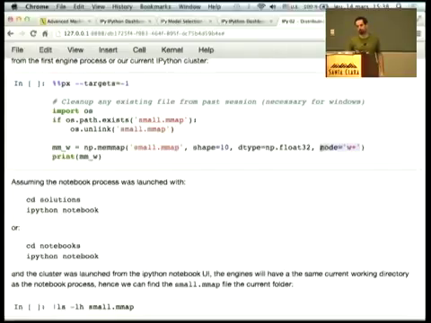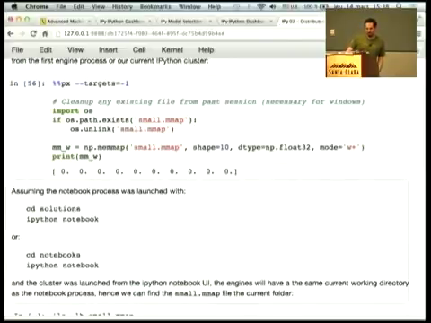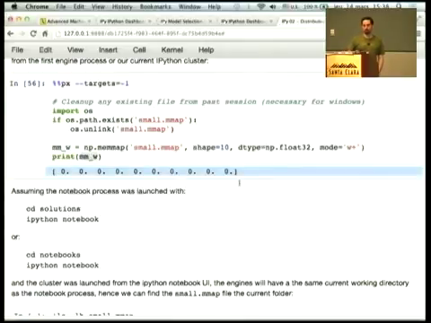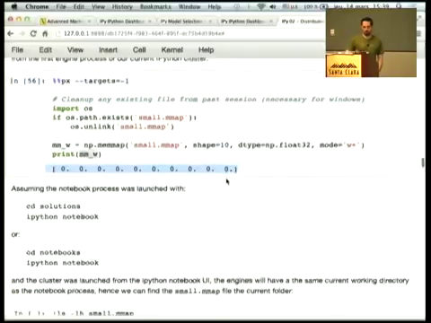So be careful when you're using mode w+, because you can destroy your data if it was your thesis data or whatever. Okay, so when you print this, you can see that it looks like a regular NumPy array, but the memory is shared.